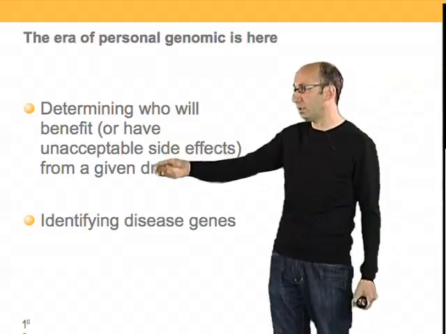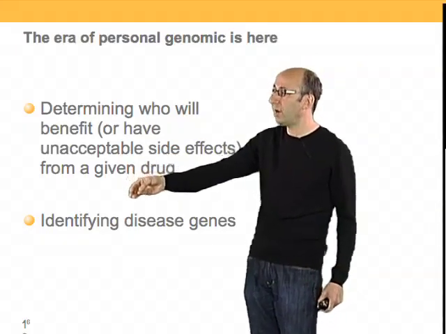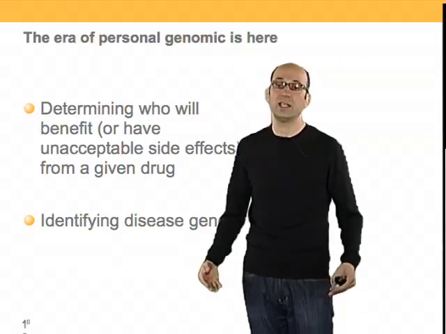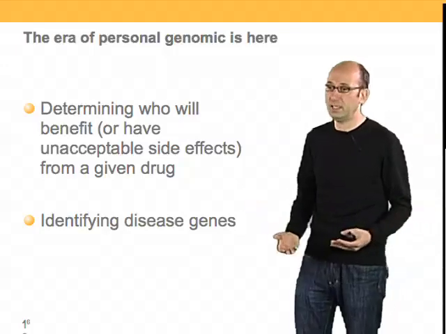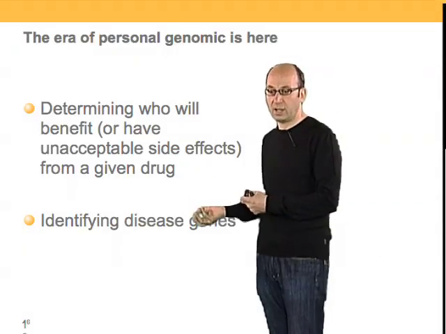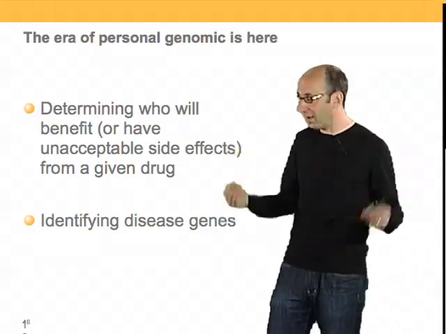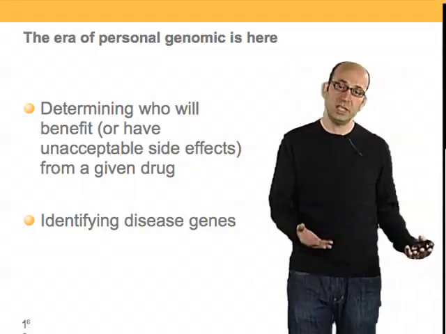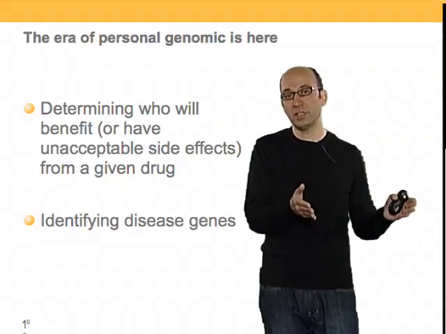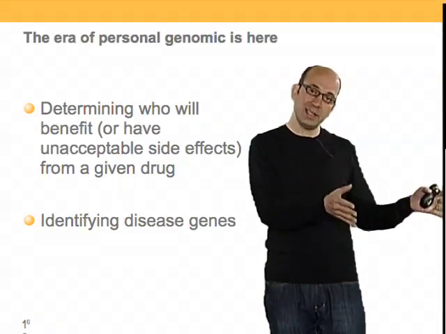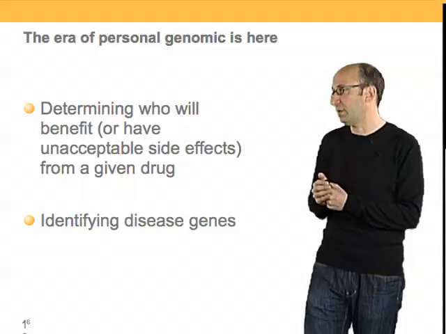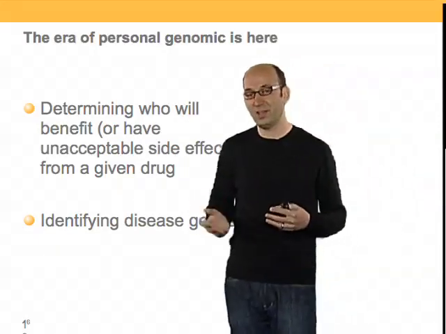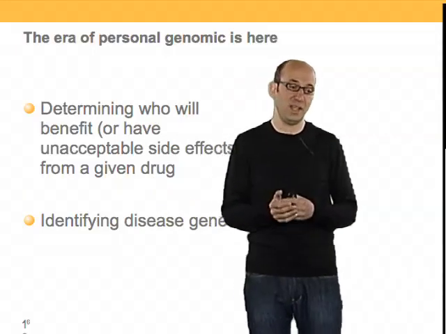The other major advance is going to be very helpful in identifying disease genes. So now we can essentially, for any given disease, say Alzheimer's or Parkinson's or autism, take affected individuals, resequence their genomes, and ask what about their DNA as a whole is different from people who are not affected by this disease. And when you start to do this, it doesn't just have to be for extreme diseases. It can actually be for any trait.